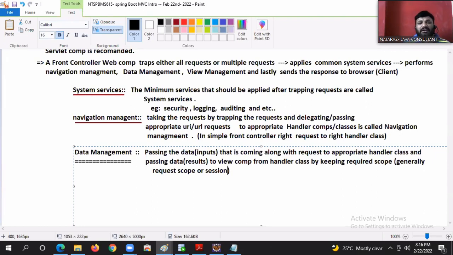Generally request scope or session scope, but most of the time request scope only. Why? Passing data inputs that are coming along with the request to the appropriate handler class, and passing data results to the appropriate view component.